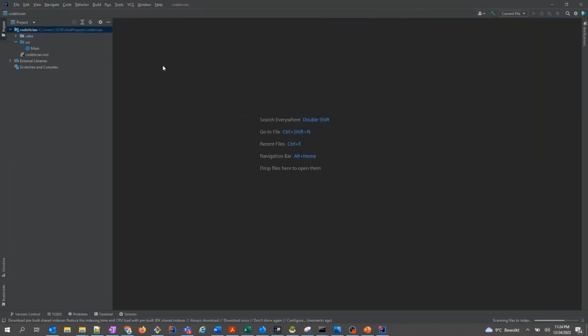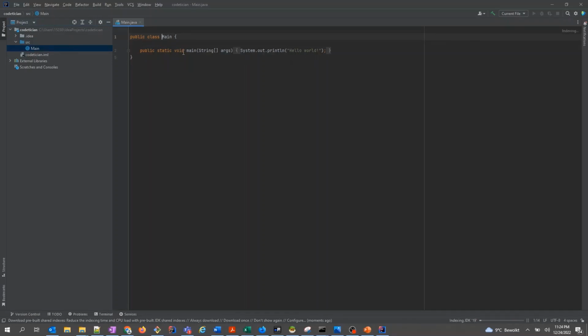Okay, so we have created a new project in this IntelliJ Community Edition. Now you will see the benefits of using an IDE. Here you can already see that a source folder is there, and inside you can see that there's already a main class.